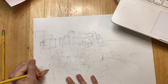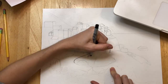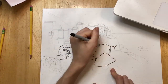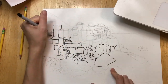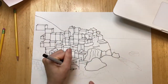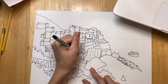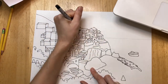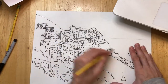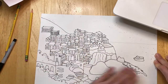Once you have most of the details laid out in your picture, you can go back and start outlining everything with an ultra fine sharpie. I recommend using an ultra fine sharpie because it makes your picture really pop out, and also if we're sharing art over Zoom, it's a lot easier to see each other's art when it's outlined in sharpie. The windows are easy enough to draw that I just drew them directly in with a sharpie. Once you're done outlining, go back and gently erase your pencil marks.